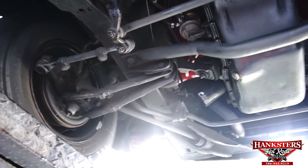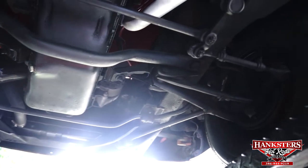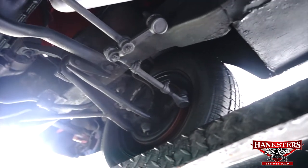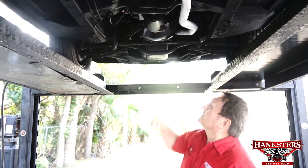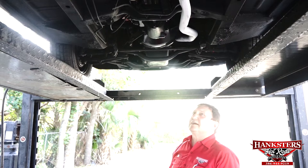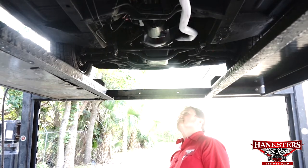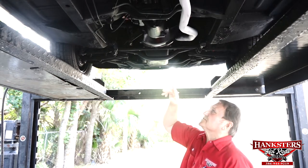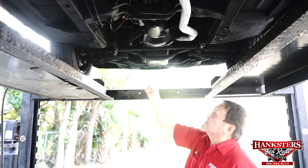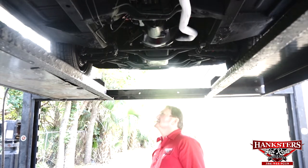You can see it's a six-cylinder motor, 200-inch six, which I guess is the optional engine on these cars. A little tiny bit of dampness on the transmission, not really enough to even generate a drip, but not coming from the engine. It appears to be just the transmission. Could be just some leakage on the seals from not being used a whole lot.